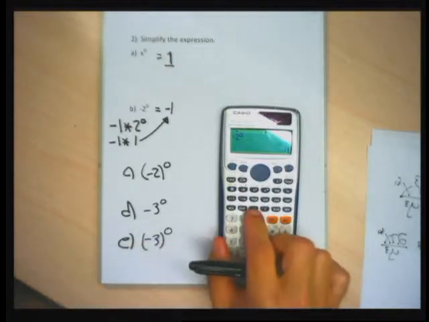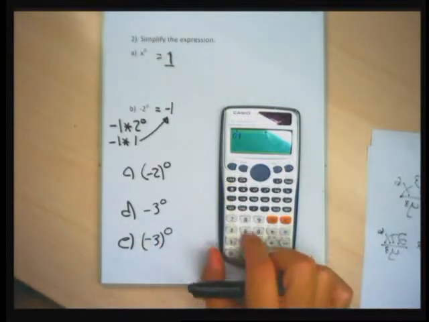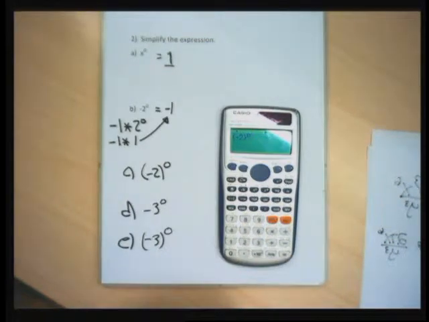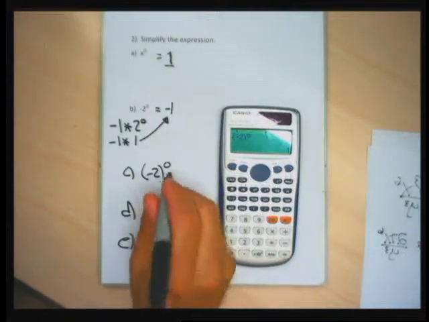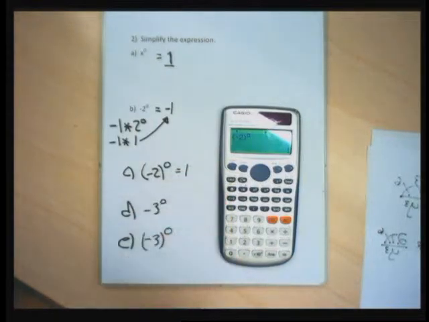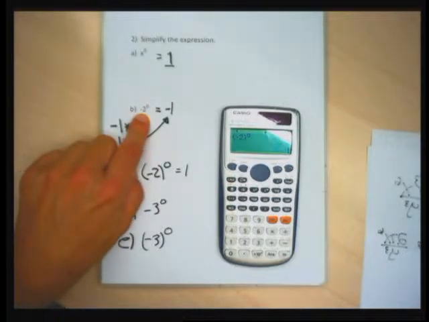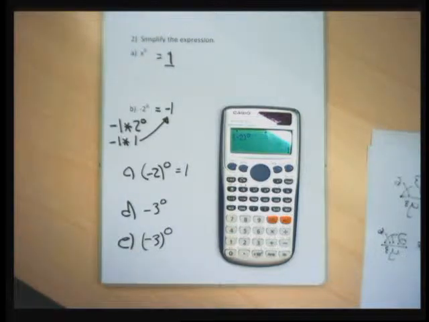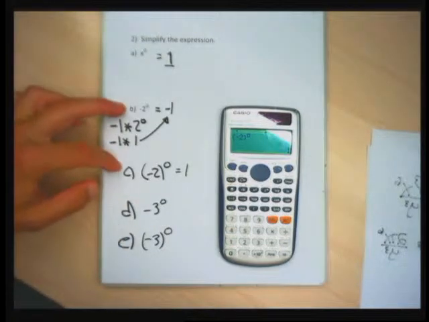The next 3 are just important because they could make their way into the test. This negative 2 to the 0 power with a parentheses, this is raising a negative 2 to the 0 power, and I don't have to multiply it by negative 1. The negative 2 is being raised to the 0 power, whereas in part B, only the 2 is being raised to the 0 power and not the negative part. Similarly, D and E are just repeats of B and C with a different base.